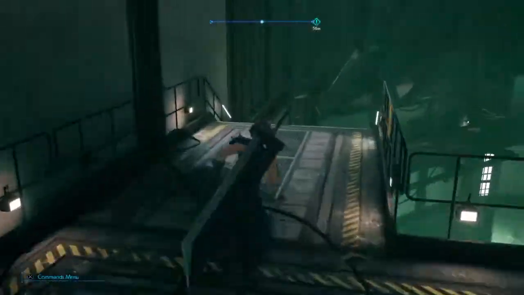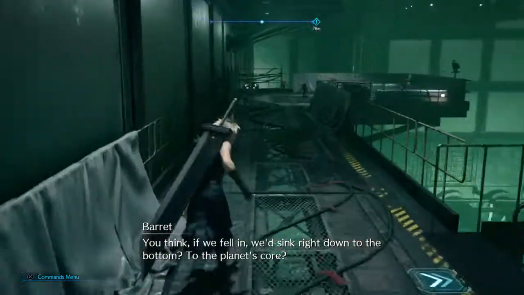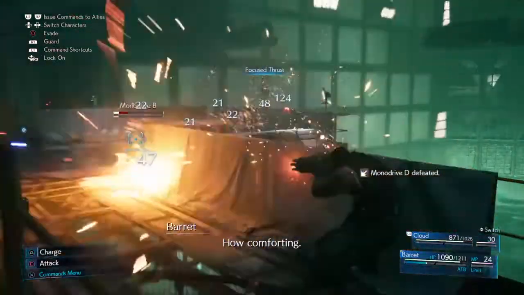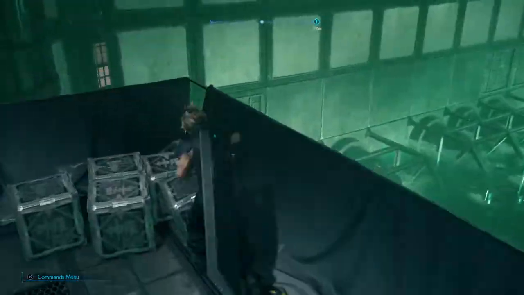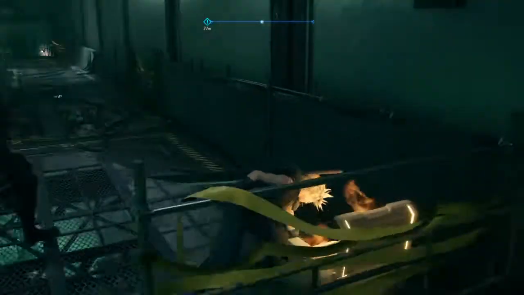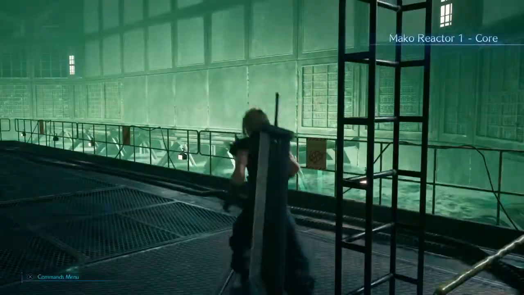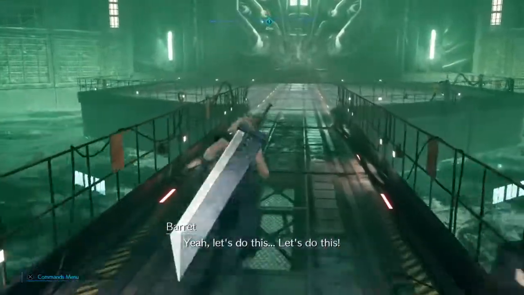Excellent. We're gonna just go on this way. You think if we fell in, we'd sink right down to the bottom? Look at how much damage that is. Never in doubt. I don't know why I thought that was a materia orb for a second. Gain another bottle of ether. We like our ethers here. And how we doing? We're doing just dandy on the HP. Let's do this.